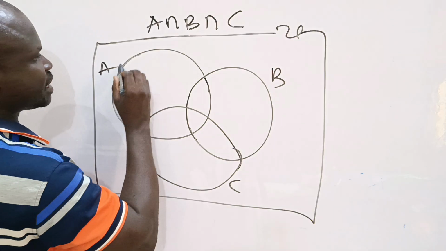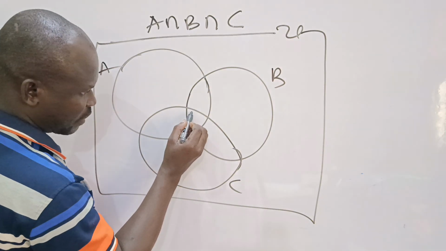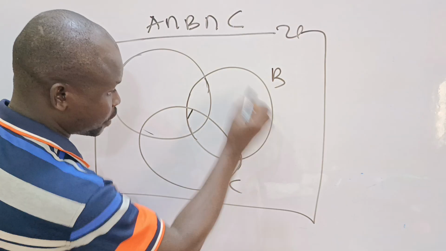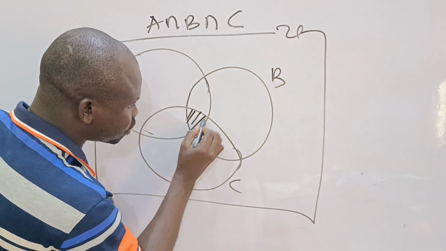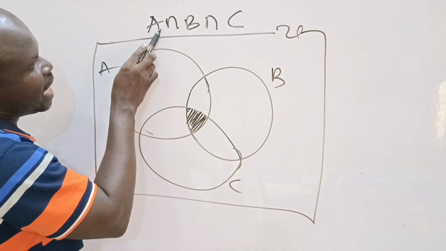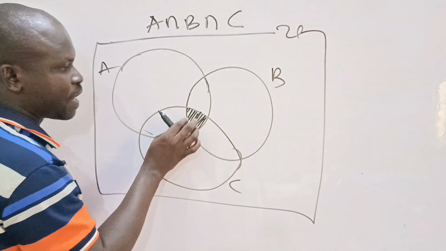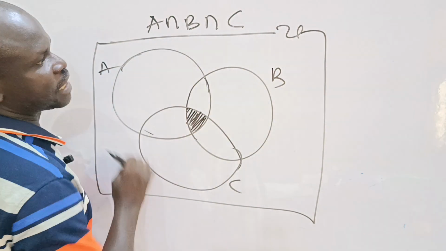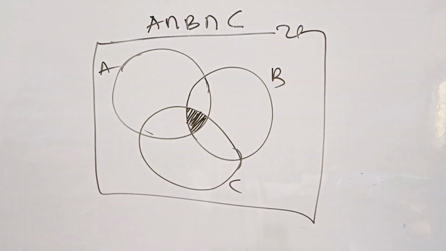This is the circle of A. This is where we have its elements. Now we come out to three of them: this is the circle for B, this is the circle of C. So if I decide to shade this portion, this shaded portion here simply means A intersection B intersection C. This is where all the three sets overlap, and this will be the representation if you have to represent it in diagrammatic form. And that is what we are supposed to do.